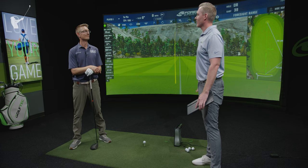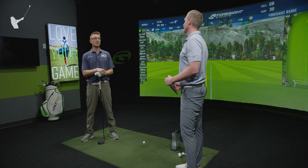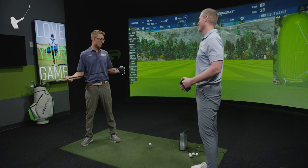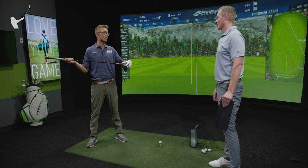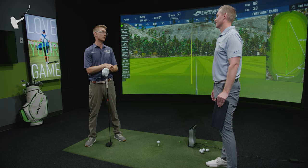I think for the amateur player, hitting it out of the middle of the face is so important. When a lot of people really try to crank it up and gather speed, the pieces don't fit together anymore once they start going at the ball swinging harder. When you get out of sync trying to create more speed, oftentimes you don't hit the center of the face anymore. My margin for error is pretty much all out of the middle of that face, while a typical pro-am player has a much wider area they hit it out of. The difference is significant for somebody with a typical amateur's swing speed.